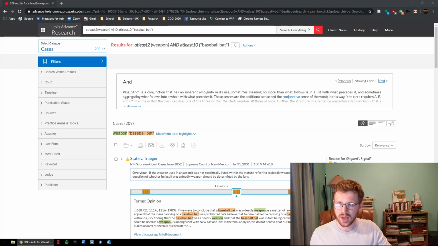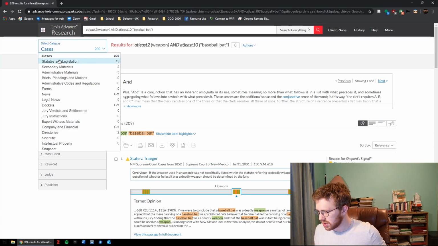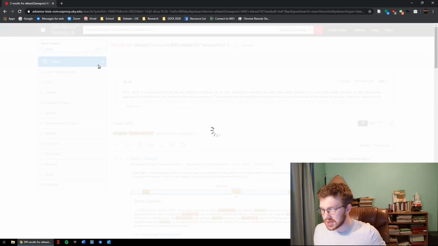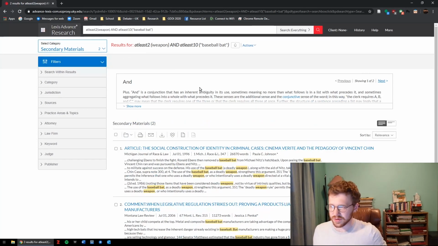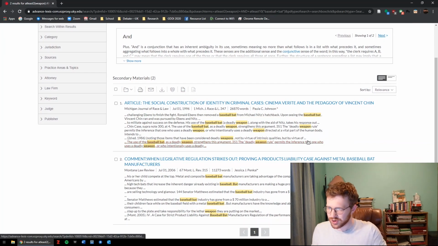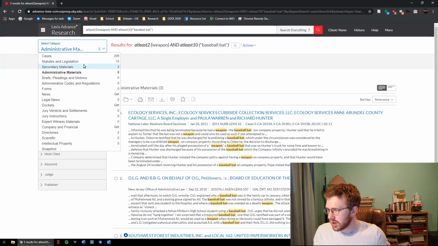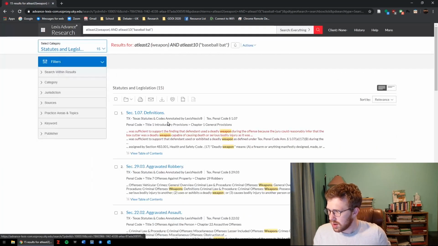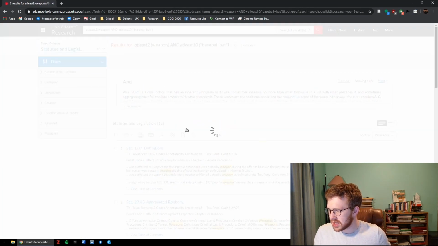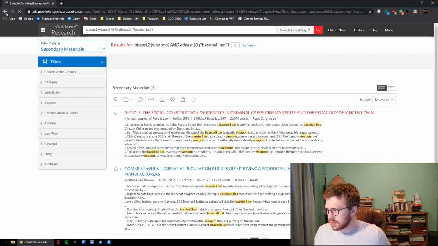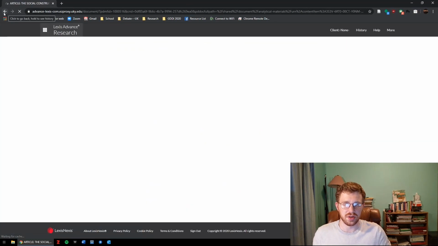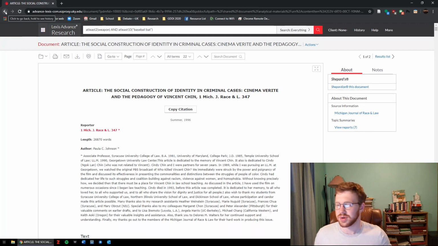Another function that is super useful in Lexis is finding similar articles to things that you have searched in the past. And I really had to dig in the Lexis settings to find this one because it's really not intuitive at all. So you have to do some searches to bring up some articles that you're interested in. So let me do a search in secondary materials, which is how you get to law reviews. So we have our baseball bat weapon search. So I'm going to click around over here. And in my secondary materials, I'm actually going to open these articles, because opening the articles is necessary for it to get reflected in what I'm going to show you in a second.